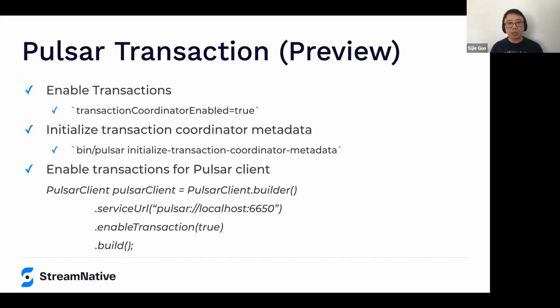To enable this feature is very simple. What you need to do is first enable a component within the broker called the transaction coordinator. So you configure your broker configuration to set transaction coordinator enabled to true. Then you have a transaction coordinator running along with your broker. To provide a bit more color, this component runs across different brokers, and it is used for coordinating different components within different brokers in the same Pulsar cluster on committing or aborting a single transaction.